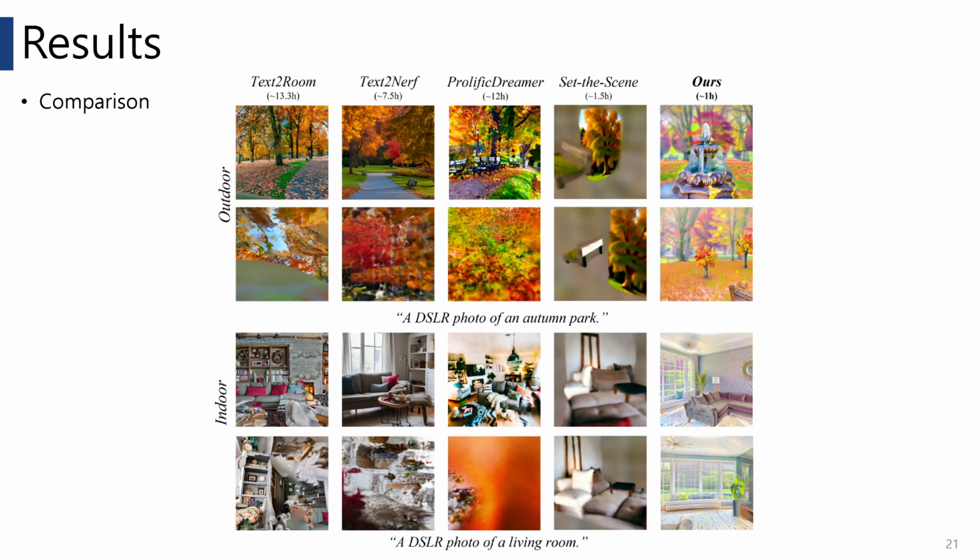This slide compares DreamScene with existing text-to-3D scene generation methods. In the first row, which shows the training views, all methods appear to generate plausible scenes. However, in the second row, which presents random views, existing methods fail to maintain structural consistency. In contrast, DreamScene preserves multi-view consistency, ensuring that the scene remains coherent and visually accurate from all viewpoints.